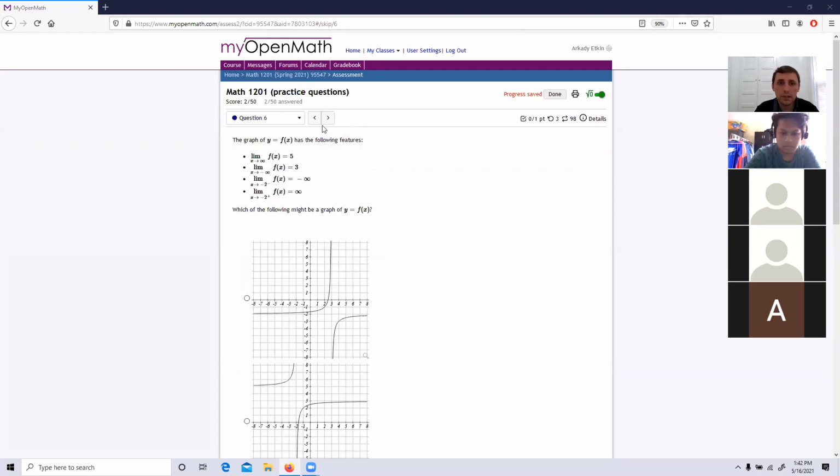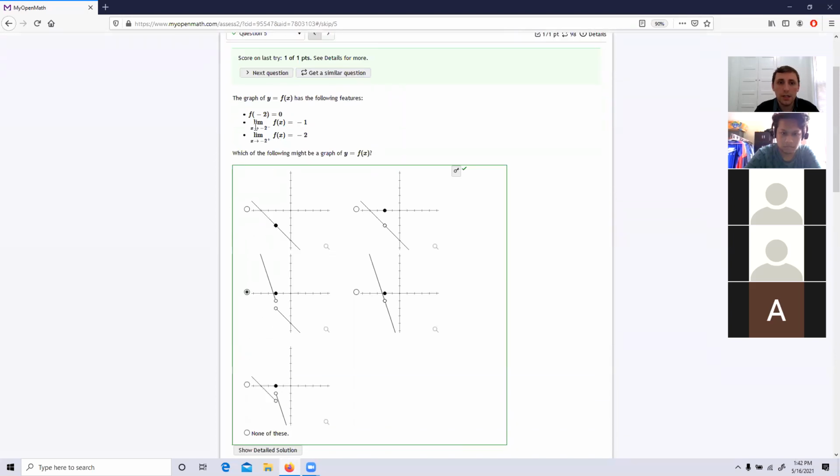Y is what? For this question, look at it. f of minus 2 is 0. You look at the graph, at minus 2, I should see 0. So this is minus 2, I should see 0. Where do I see 0? Here, here, here, and here. Yes, this is already excluded.